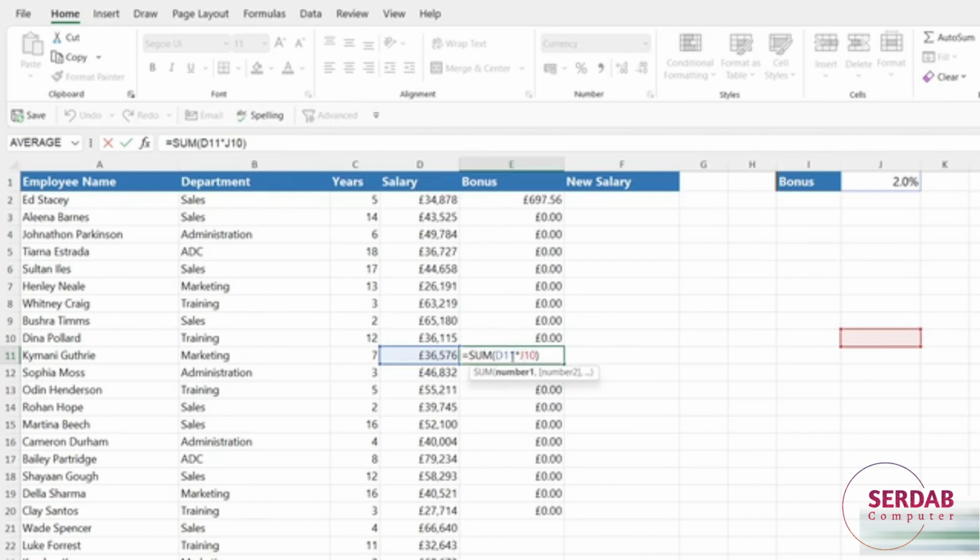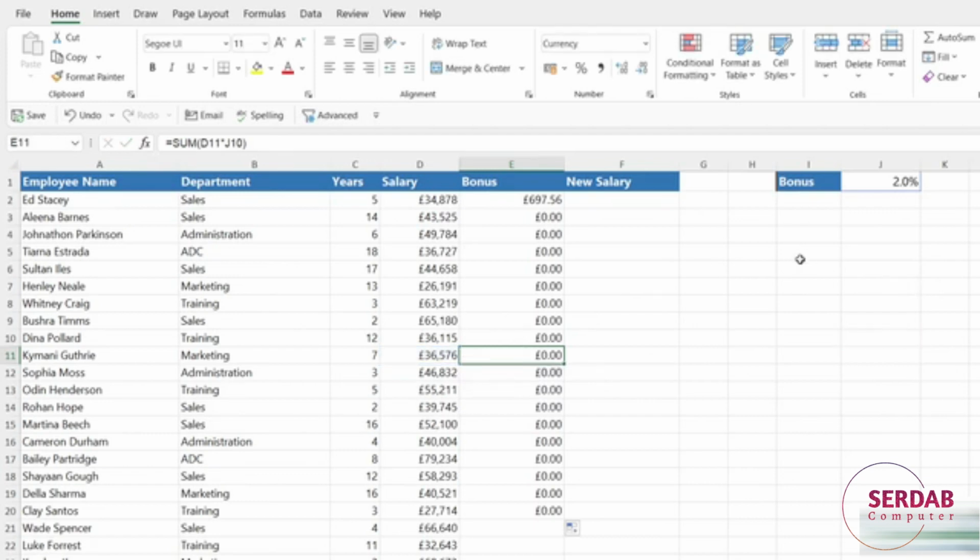And for the salary part of this calculation, that is absolutely fine, but it's not fine for the bonus. In this example, we always want this formula to refer to cell J1. We don't want it to adjust and move down to any blank cells.